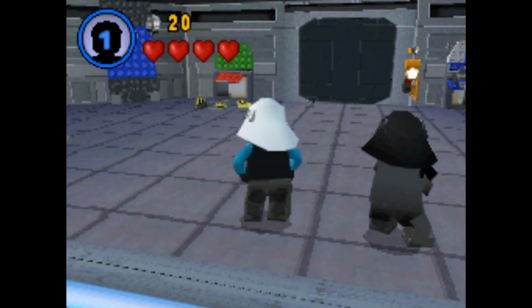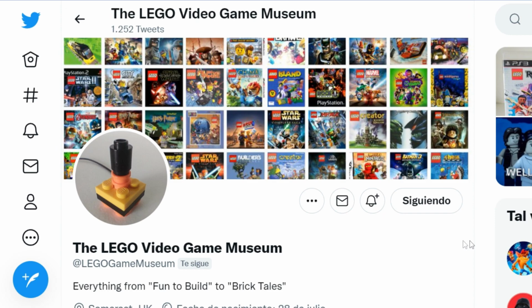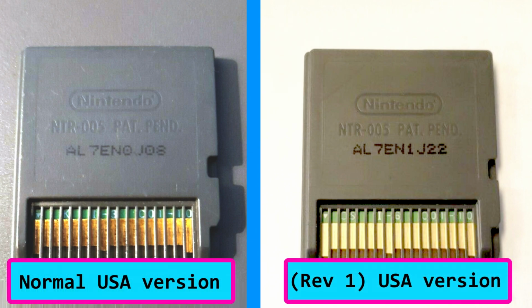But surprisingly, this version of the game actually exists, and in a conversation I had on Twitter with a LEGO video game collector called the Video Game Museum, I decided to go and search this version of the game on eBay, and surprisingly I found an interesting detail that no one noticed: at the back of the DS card there is actually a serial number of the game that says when it was produced. I found out that there were actually 2 different serial numbers, and one of them was the one from the Rev 1 version, and that one turned out to be the version I found.